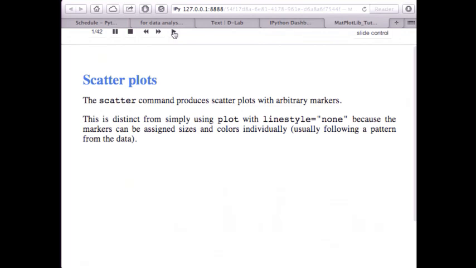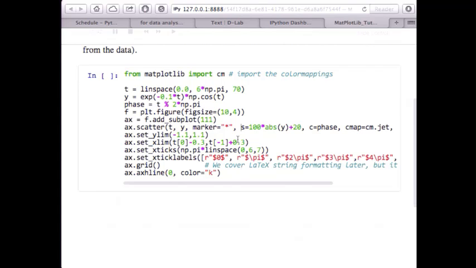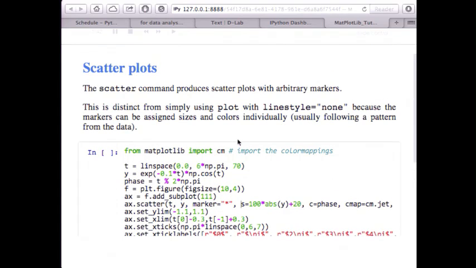Scatter plots, much more important, in my opinion, because I do a lot of scatter plotting. And you might say, well, isn't a scatter plot just a line plot with a line style of none and using markers? Well, that's true, except that if you want to do a cool scatter plot, you want to change your colors and, for example, your marker sizes as a function of the data.